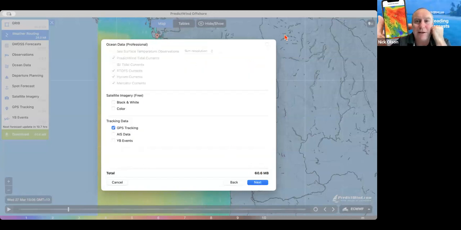I just clicked on next. Let's get our currents and our GPS tracking. If we want other people to see where we are, we can share our track, and we can also download it and see our track. And if we were in a rally, we can see everyone else in the rally as well and see their blog posts and stuff.